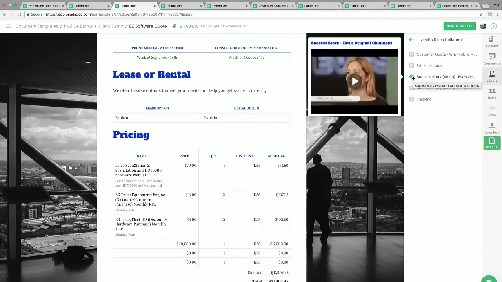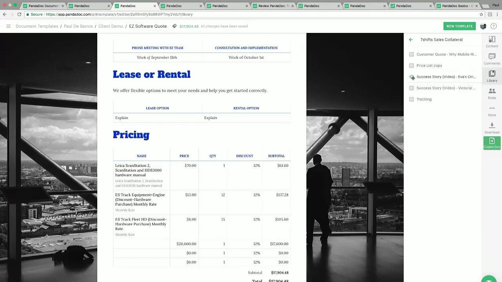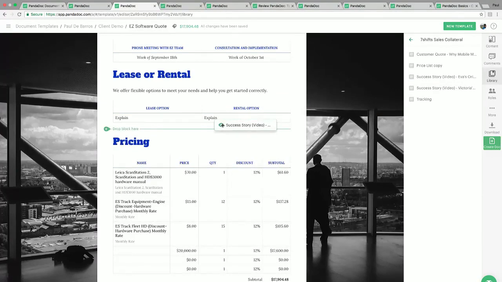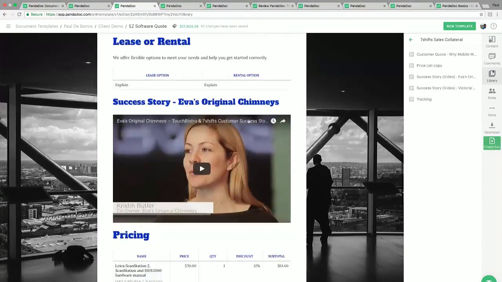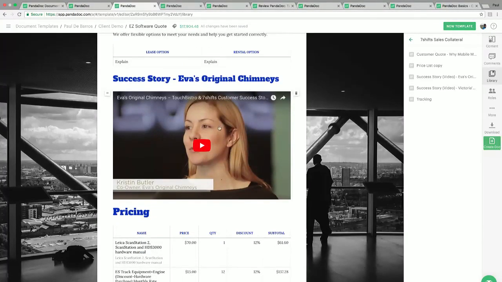And now when it's go time and you get off of a phone meeting with a prospect and you'd like to quickly send this to them, you can access the library, search and filter. You can find what you're looking for, and then in just a drag and drop motion, you're going to introduce that content directly into the document.